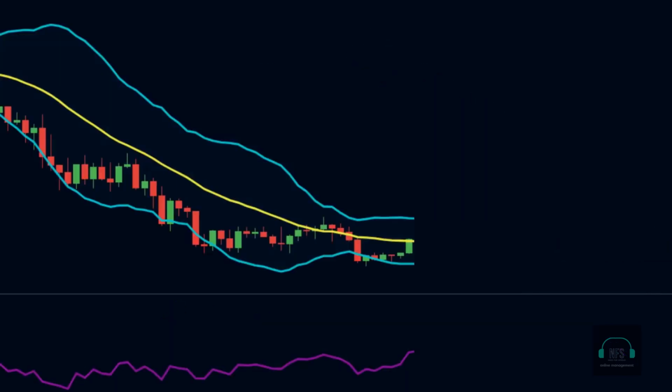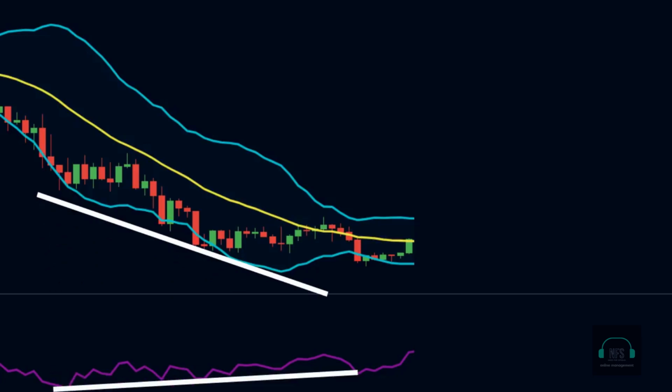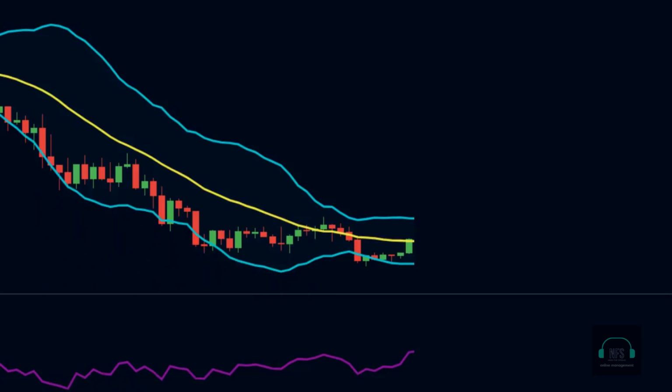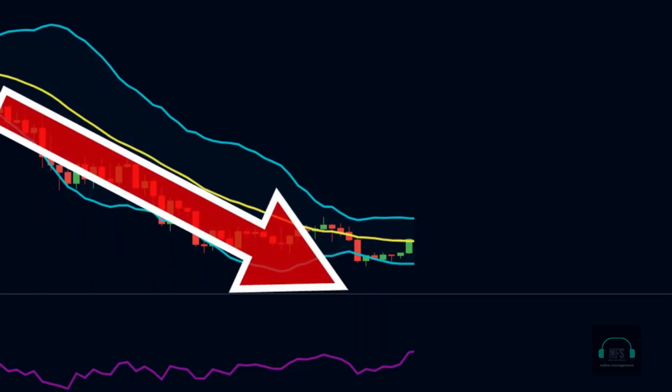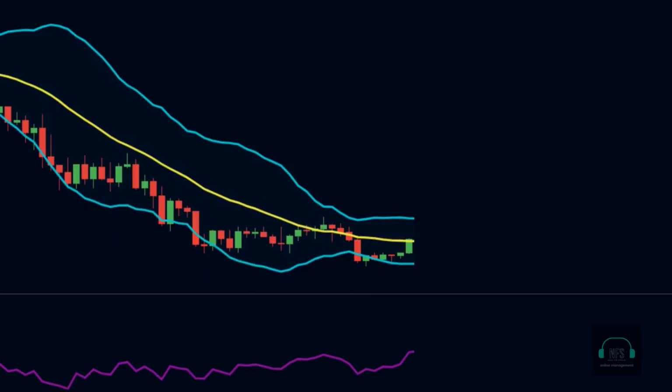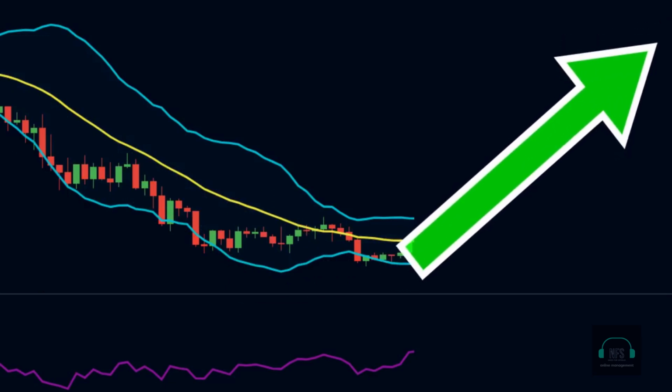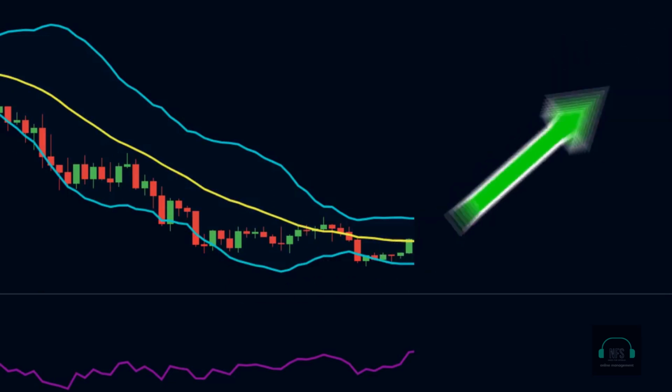Let us now look at a buy setup. We have the Euro-USD pair on a 30-minute time frame. Here we can see that the price has made lower lows, but if we look at the RSI, it has made higher lows. This shows a loss of momentum in the downtrend. We could see a reversal in price. But we will not buy just yet.